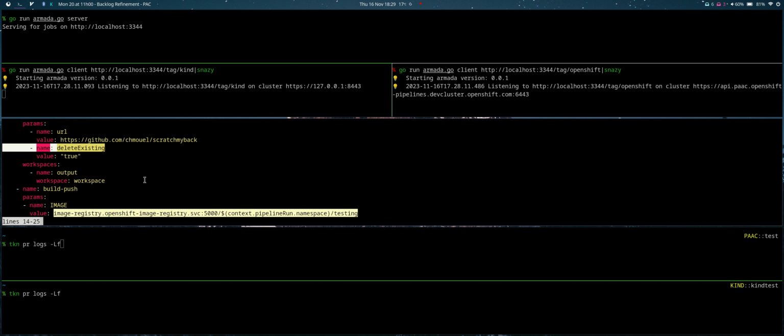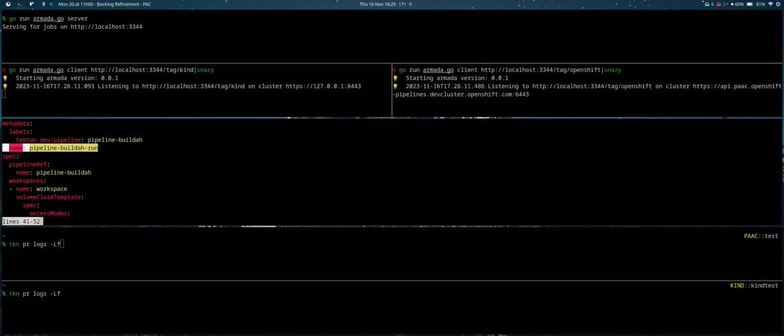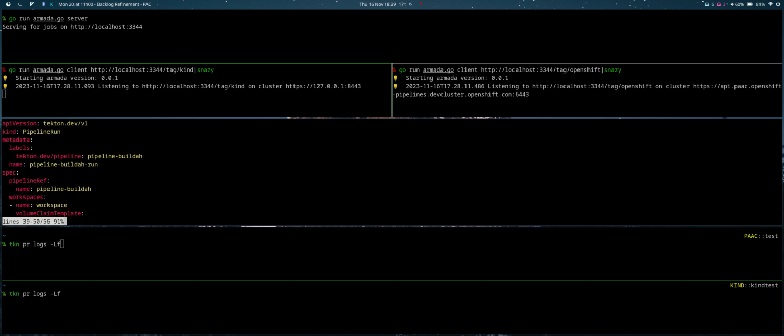So basically we're trying to demonstrate that the idea would be to have multi-architecture clusters, and you build on different clusters. So it's just building, and now we have the pipeline run, so it would apply both of them. Currently only the pipeline is supported, but as I said, you would be able to send a config map or secrets, and in the future I have some ideas about how to send data as well, how to send volumes. But yeah, let me do the demo first before I talk too much.